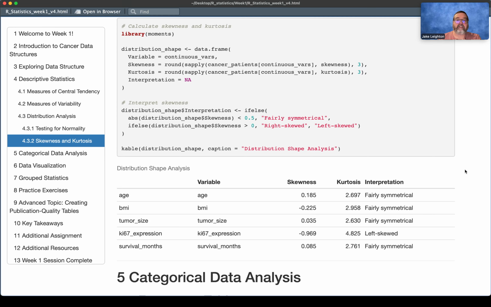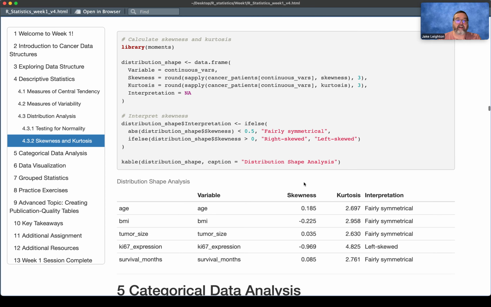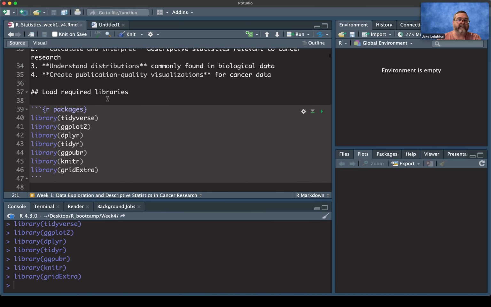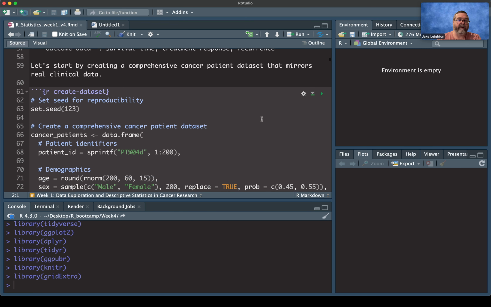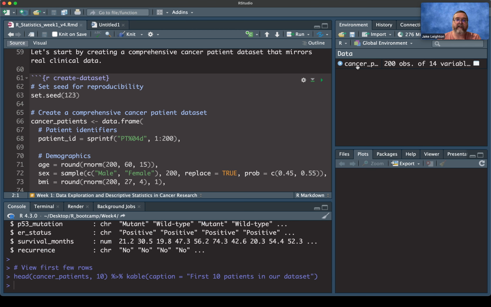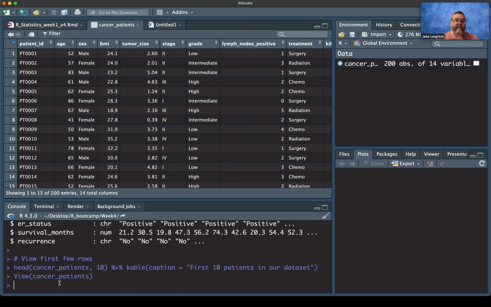And let's see, we can actually see this here too. If we do a histogram, right? Let's make that cancer data set. So I'm going to pull my library. Where's that cancer data set? We're going to make that cancer data set, and then let's just do a histogram with our basic plot of cancer patients. And then let's just subset out the age, for example, and see what we get here.